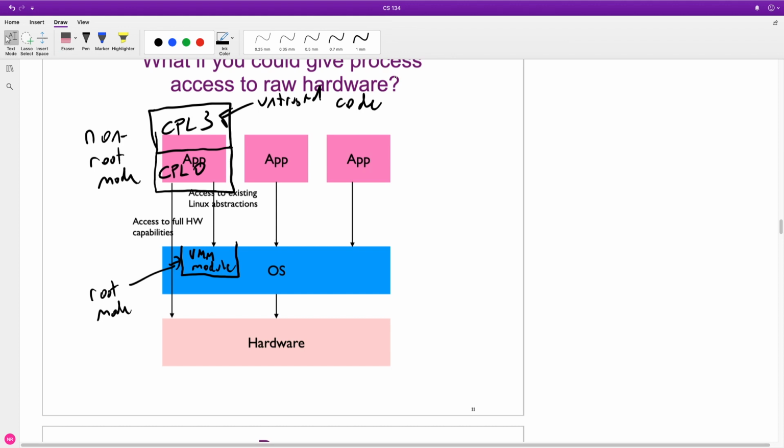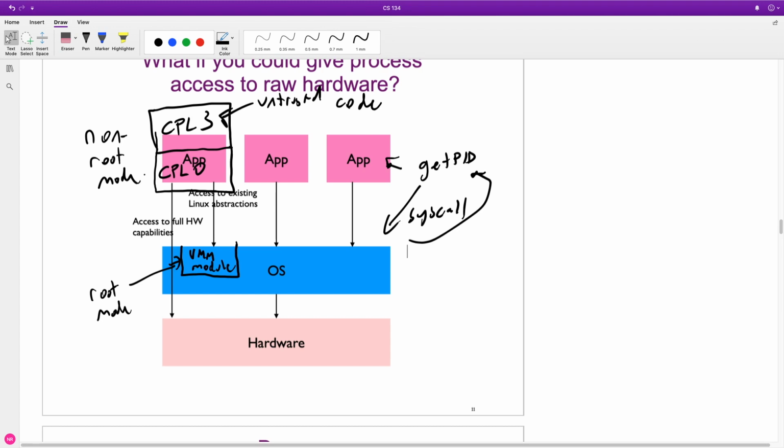How do I normally do that? If I'm this guy, how do I find my process ID? System call, getpid. And it returns us. Can I use a system call from my leftmost app? No. System calls are going to cause a fault within my non-root mode.